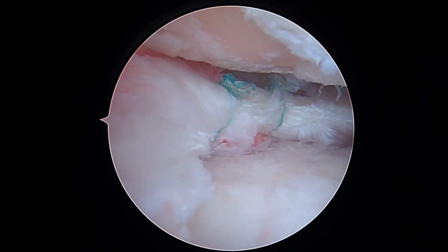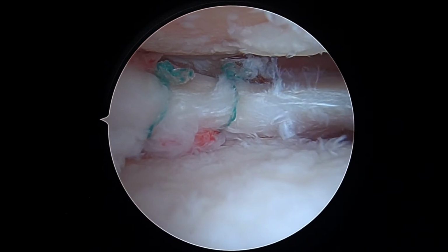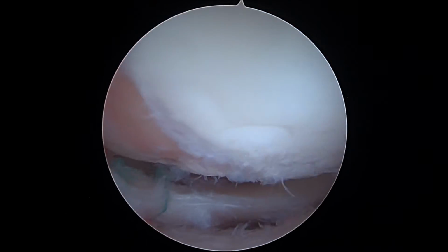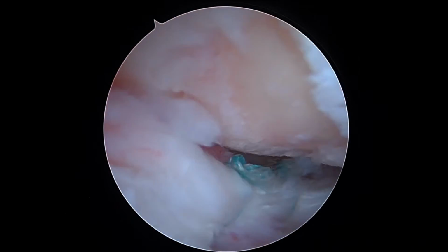At the very, very end of the case, we're going to inject our PRP right there using a spinal needle, probably a 22 gauge spinal, maybe even a 25 if you have one. But we may even do a little microfracture.